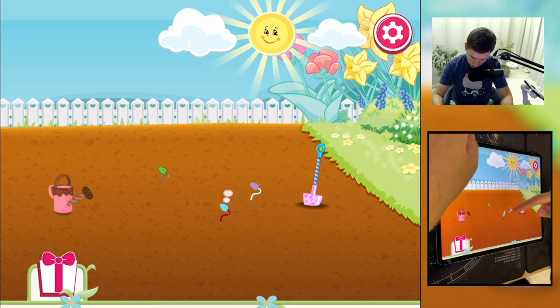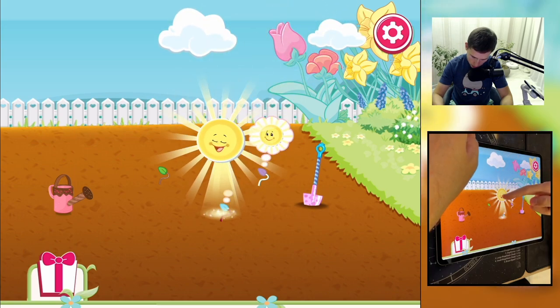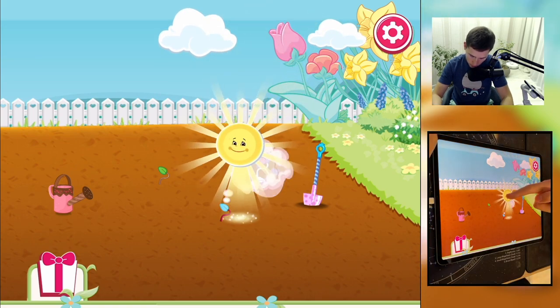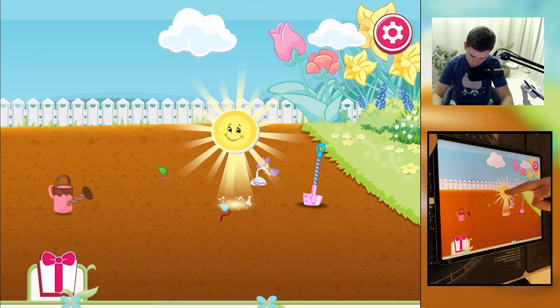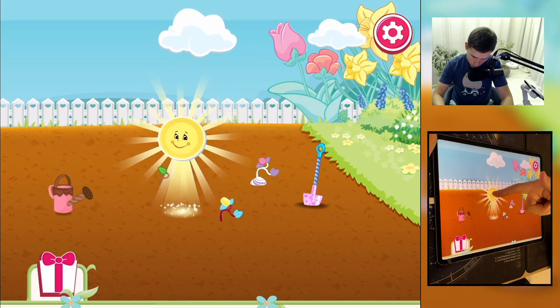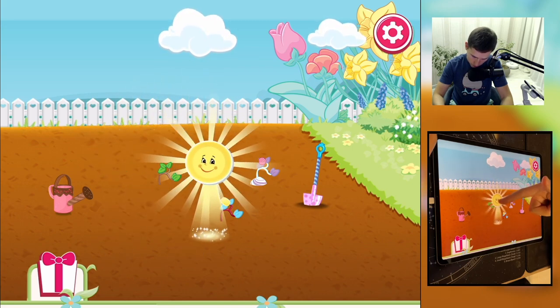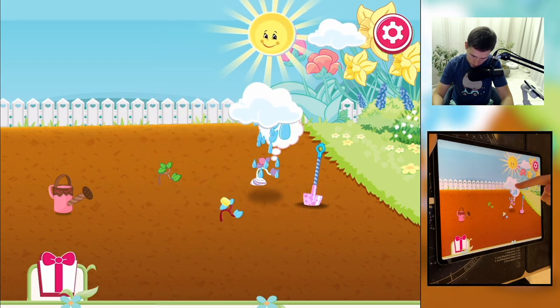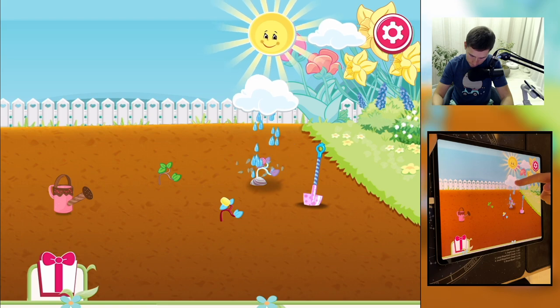Look! That plant needs sunlight to keep growing! Let's drag the sun. Look! That plant needs water to grow! Let's make some rain by dragging a cloud over it!